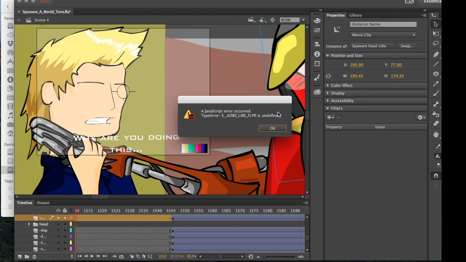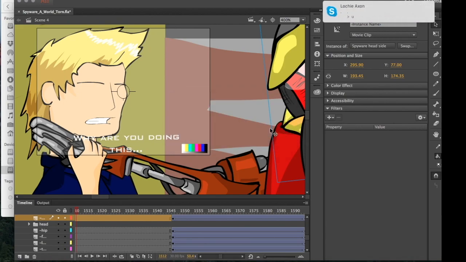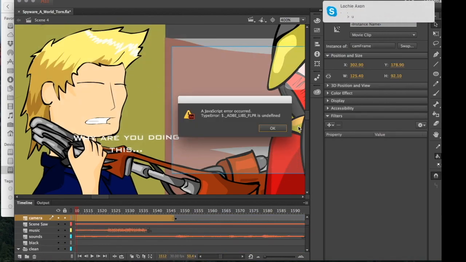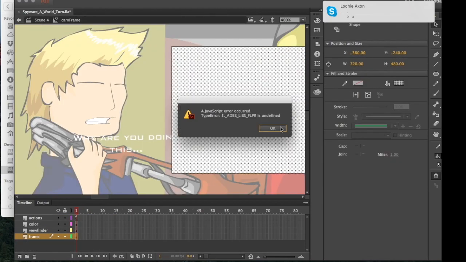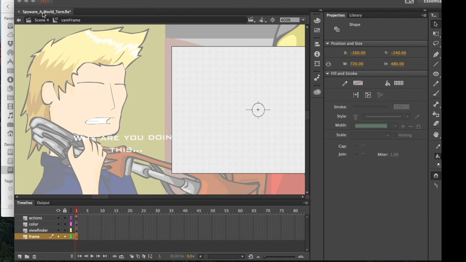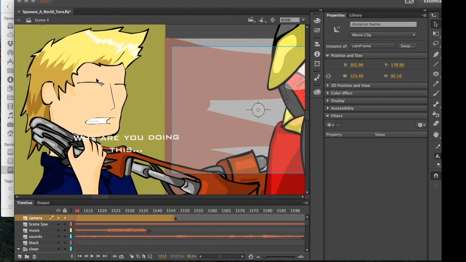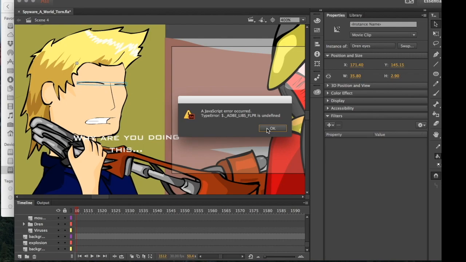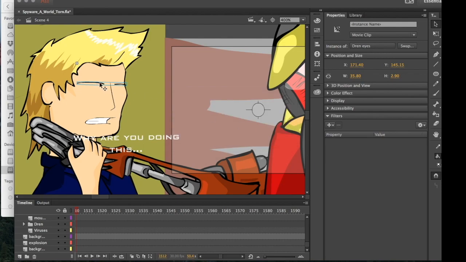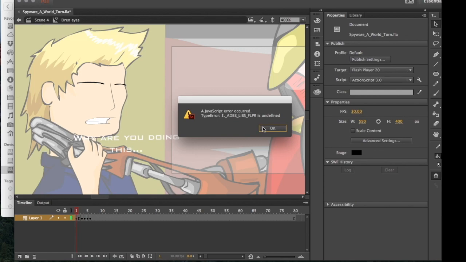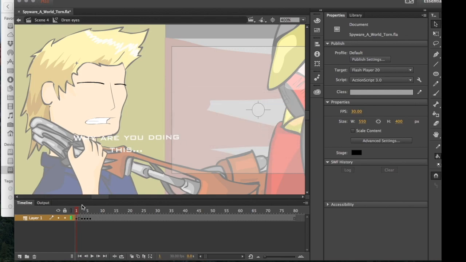So general consensus here is, if you're making something with no code in it at all, it should export just fine. If it has ActionScript 3, I think it works, but don't quote me on it. You might have to do a bit of research there. So have a look in the comments and see if anyone has done those experiments, but ActionScript 2 is something to avoid.